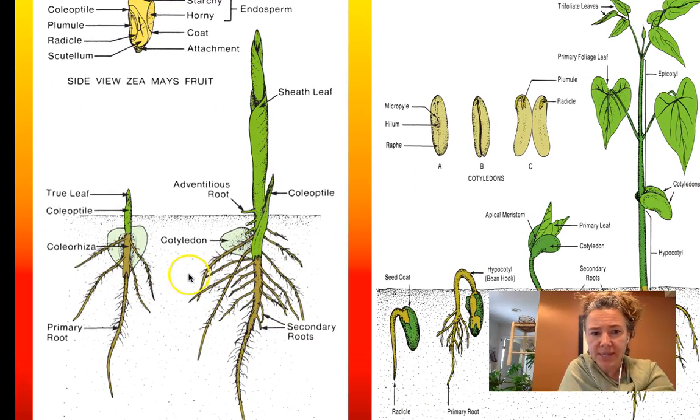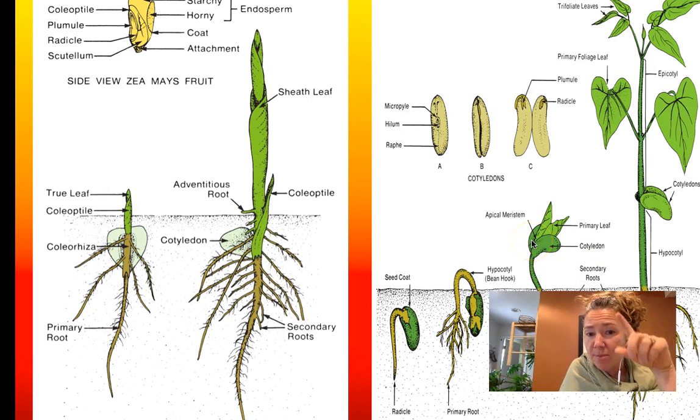So on my left here is a corn plant, and corn is in the class Liliopsida, which makes it a monocot. We call it a monocot for one reason, and that's this coleoptile. It's an abbreviation for monocotyledonous, right? That's a hard one. And what it means is when the seed germinates, one little coleoptile, or cotyledons, plural, right? There's two in a dicot, one in a monocot. So that prefix mono means one little kind of what we'll call a baby leaf or primordial leaf. A cotyledon emerges, and in the dicot there are two.